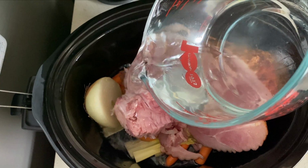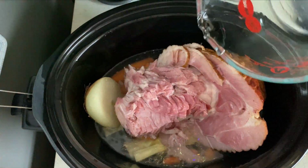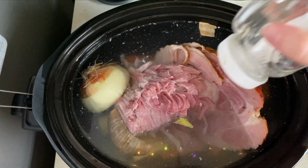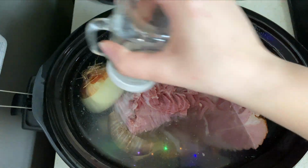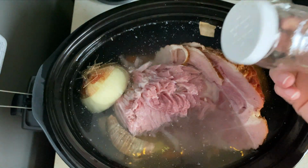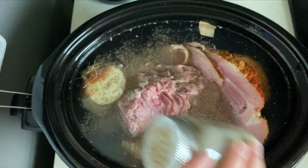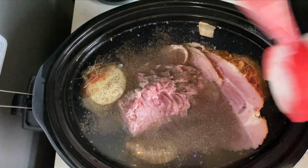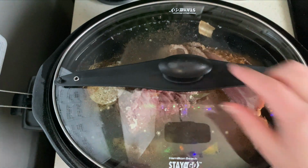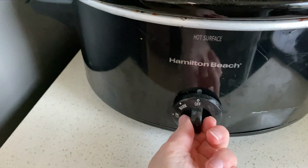It'll all depend on how big your ham hock and ham bone are. I'm gonna say probably about 12 cups. I'm also gonna add in a few teaspoons of salt and then some pepper and also some onion powder since I only have the 1 onion. We're gonna cover this and put it on low for probably 12 or so hours.